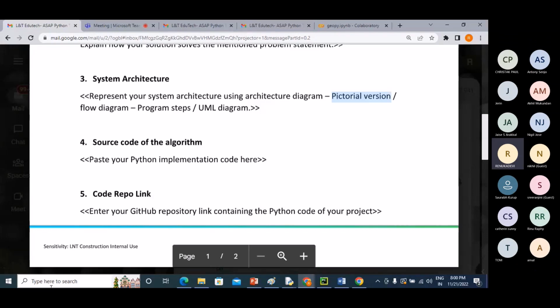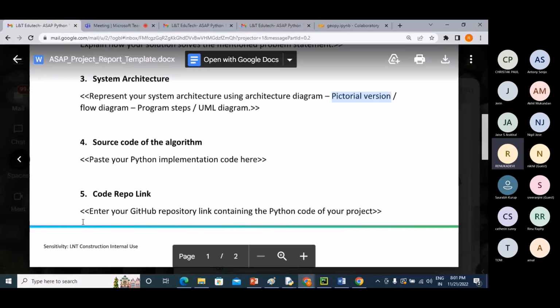If you are doing this for the first time, just sign up, and you can check how to upload and all. There are so many short videos for uploading the project in the GitHub repository. Once you have uploaded it, copy the link of the project in your GitHub and paste it over here in this particular document.